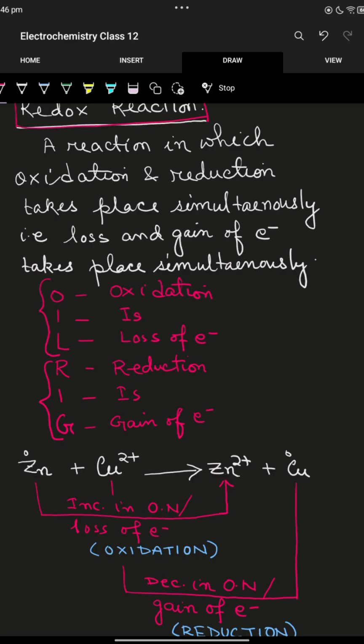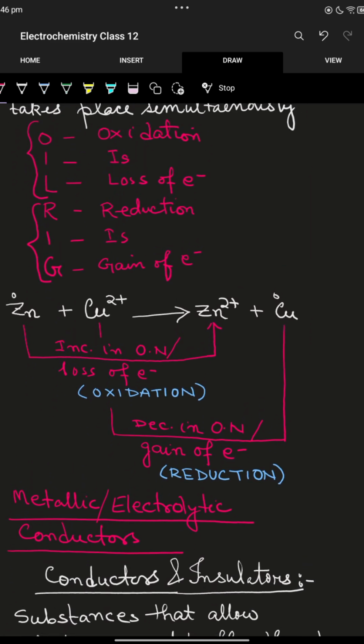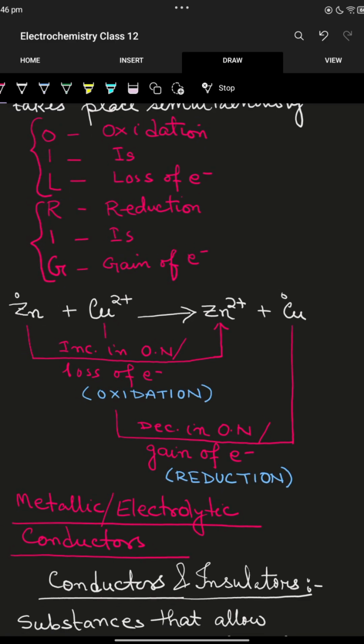Remember that the substance that loses electron, that means the process is oxidation, and that which causes the oxidation is oxidizing agent, and that which causes reduction, that is gain of electron, is reducing agent. Now, an oxidizing agent itself gets reduced, so oxidizing agent should gain electron, and a reducing agent should itself get oxidized, so a reducing agent should undergo loss of electron.